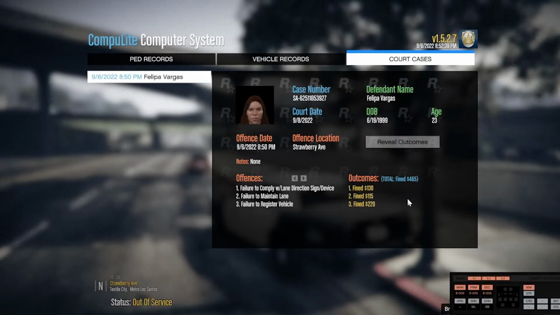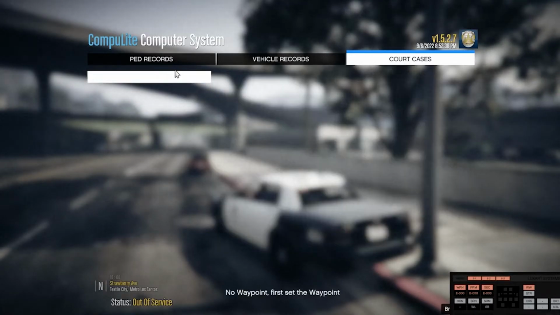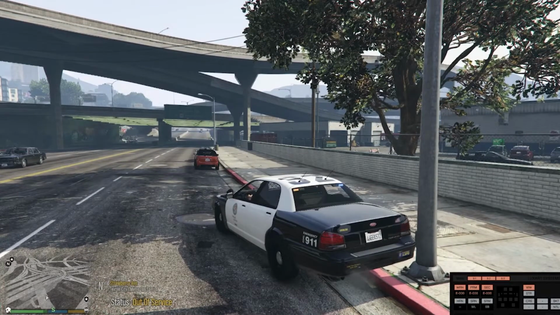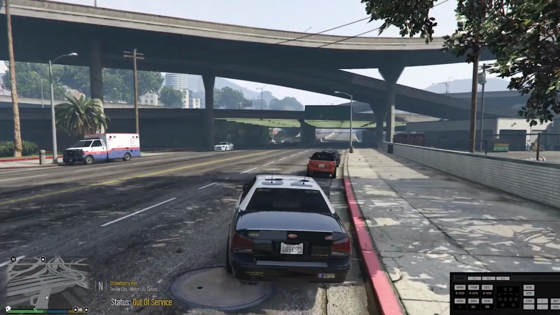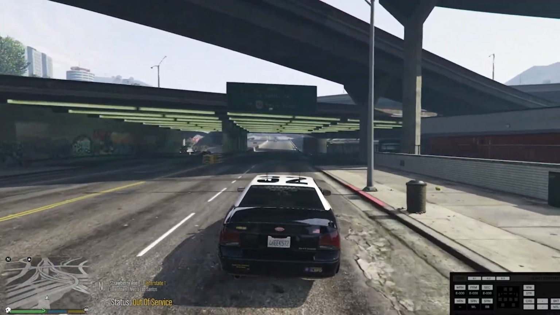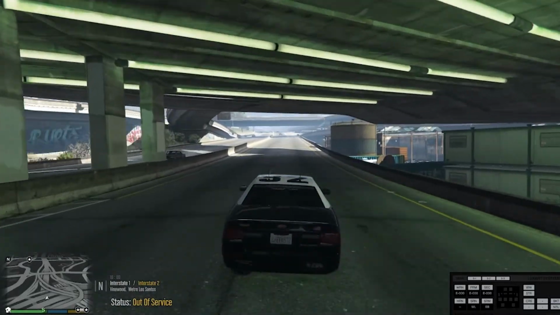She was fined $465. Okay. So that's that. And when you're done with your court case, you can delete it. And that's that. All right, next I'm going to show you how to pull it up on your tablet, okay? Outside of the car. I'm going to show you that real quick.